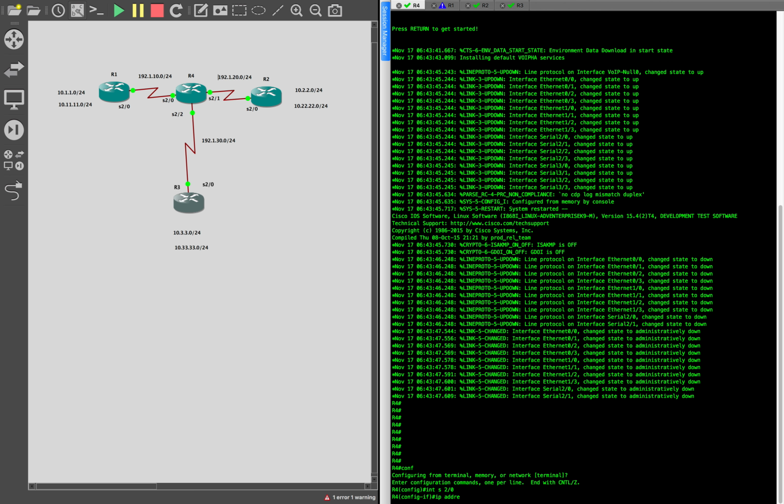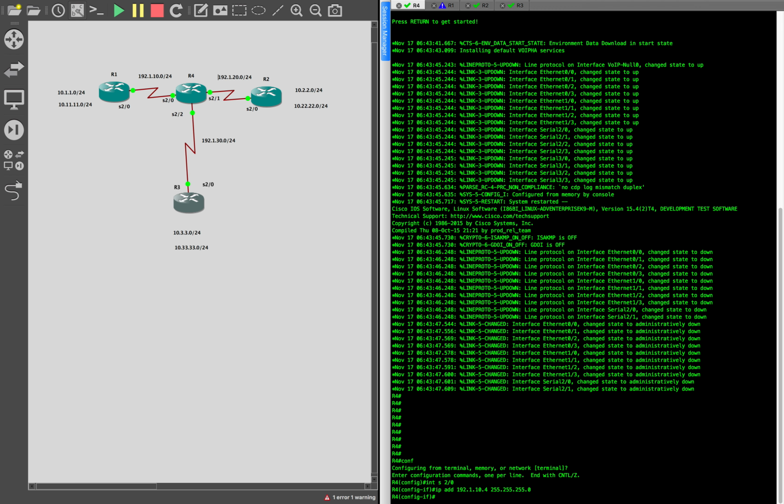What do we use? We could use 192.1.10.4, with mask 255.255.255.0. Let's do a no shut on that.